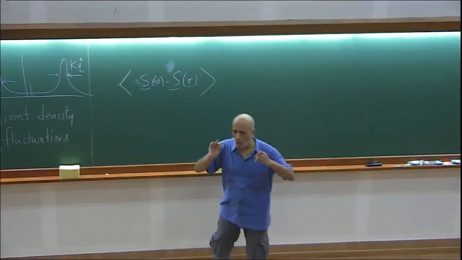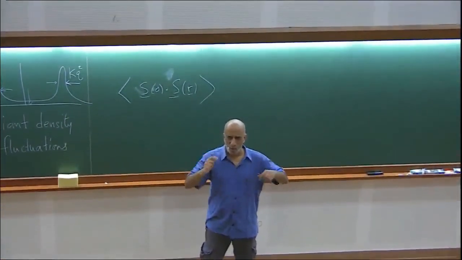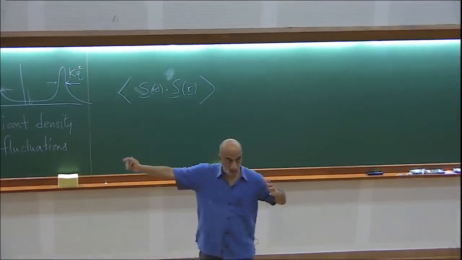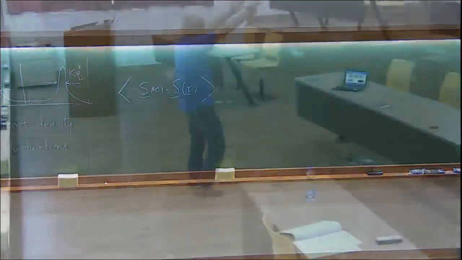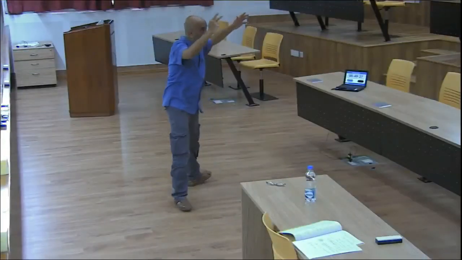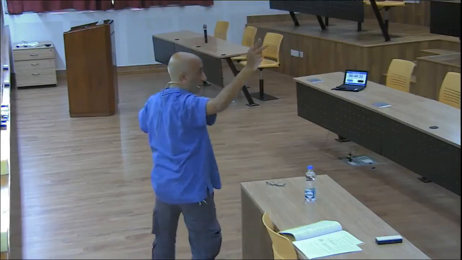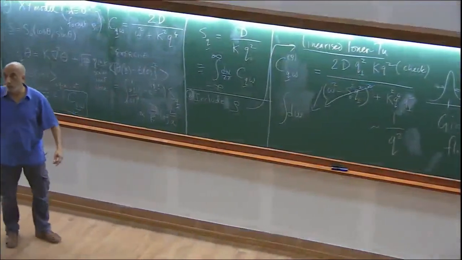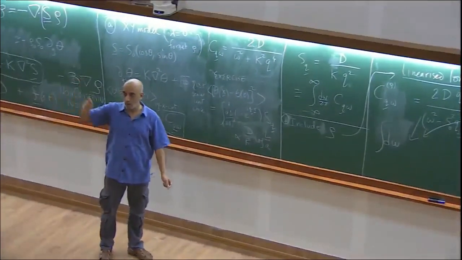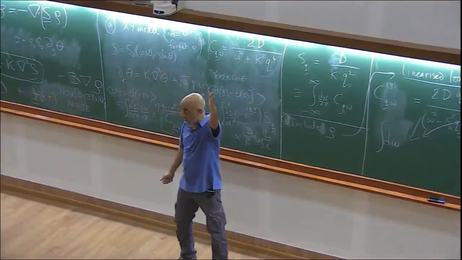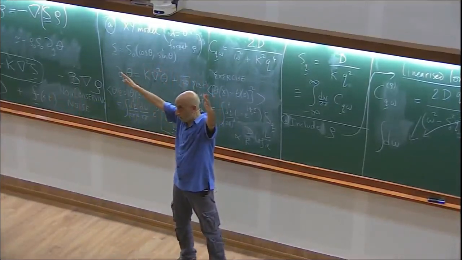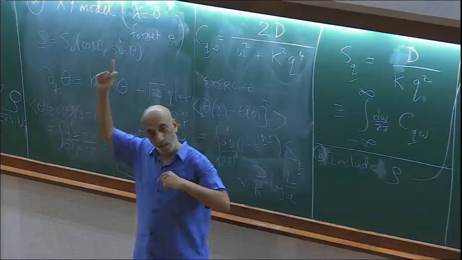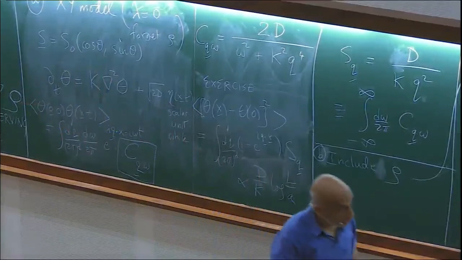Remember, what's long-range order? Long-range order doesn't mean the system picks some orientation and sticks with it. Really, the true meaning of long-range order is that you have a big system. If you prepare everything pointing like this at this end, and then you measure the probability that it's pointing the same way as a function of distance, then infinitely far away, that probability goes to a non-zero value. So if you prepare everybody at that wall pointing that way, and you measure further and further away, you have long-range order if in the limit of infinite distance there is a probability greater than zero that those guys are pointing that way. Okay? That's not what happens in the XY model.